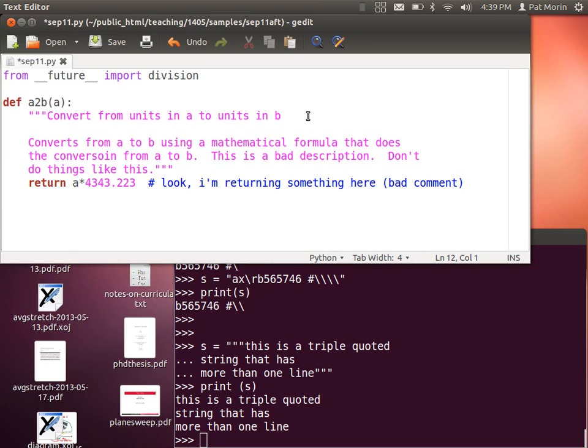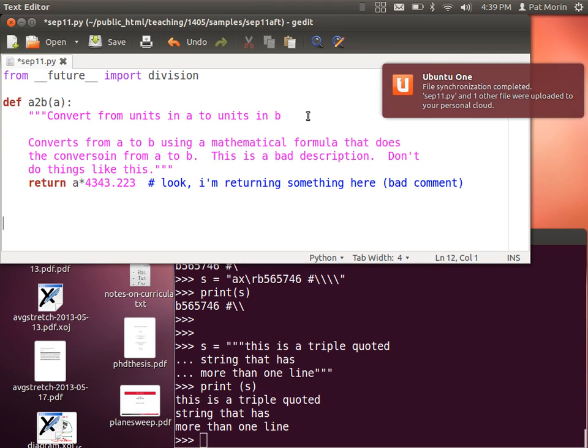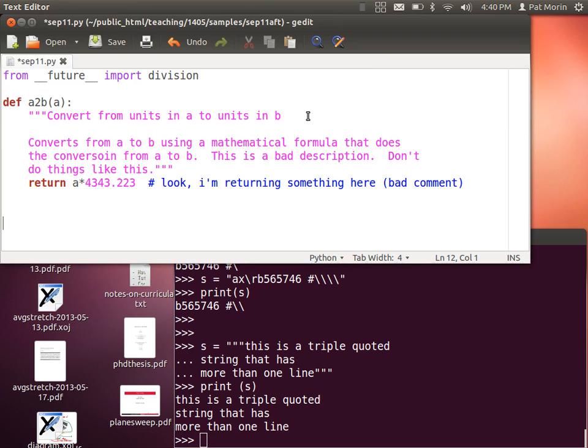I'll put, that's a bad comment. Okay, so now we've seen how to use these things for comments. You can use triple quotes to do multi-line strings, but it tends to be awkward and ugly, and I'll explain why with an example.